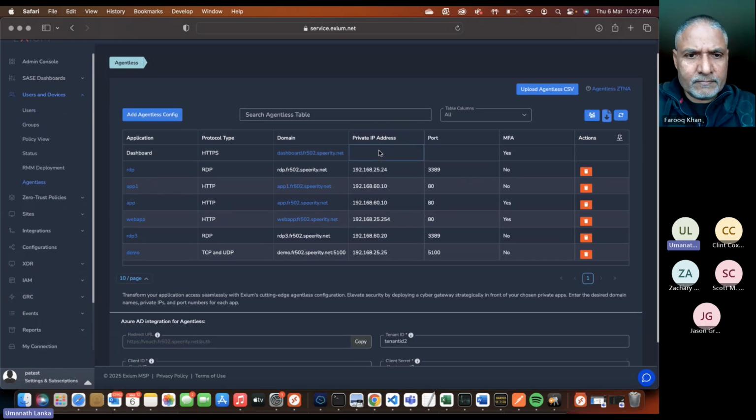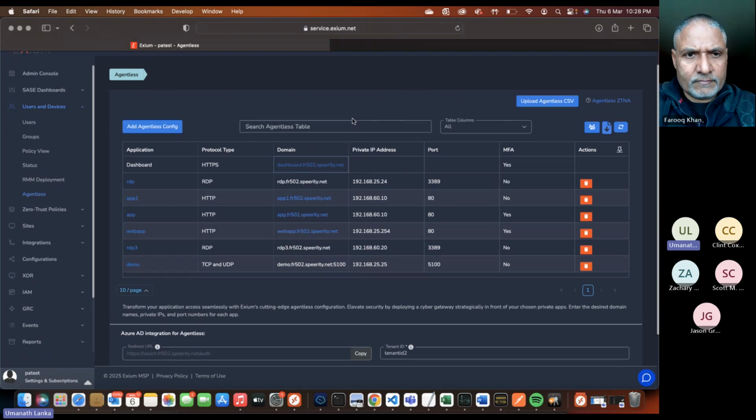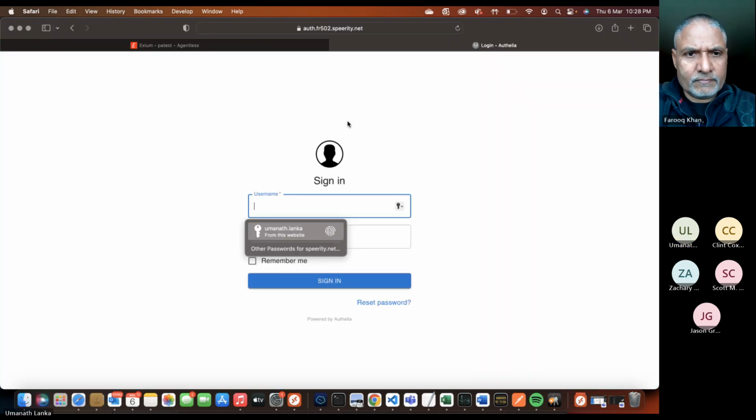Once that has been done, and as soon as you add a first application, as I mentioned, users will get an email with a landing page where they need to access it. This is the landing page URL they are going to click. I'll click on it. As soon as they log into this page, this is what they see, the page where they are asked for the SSO authentication.